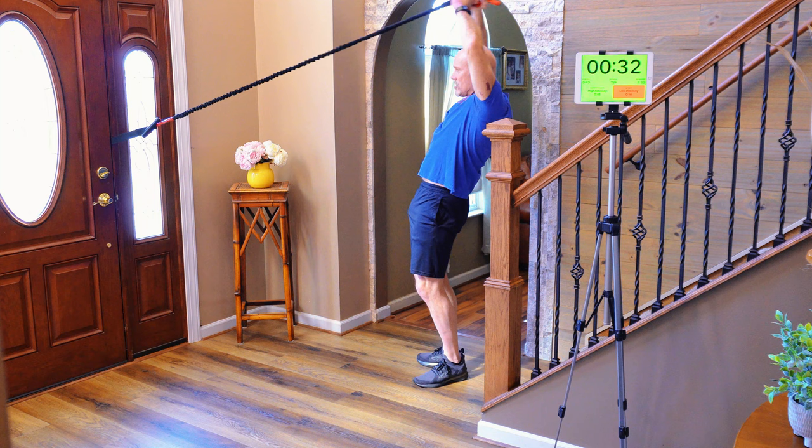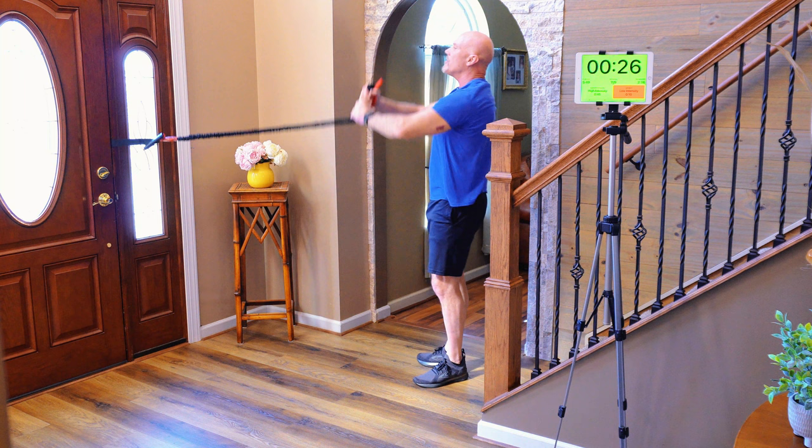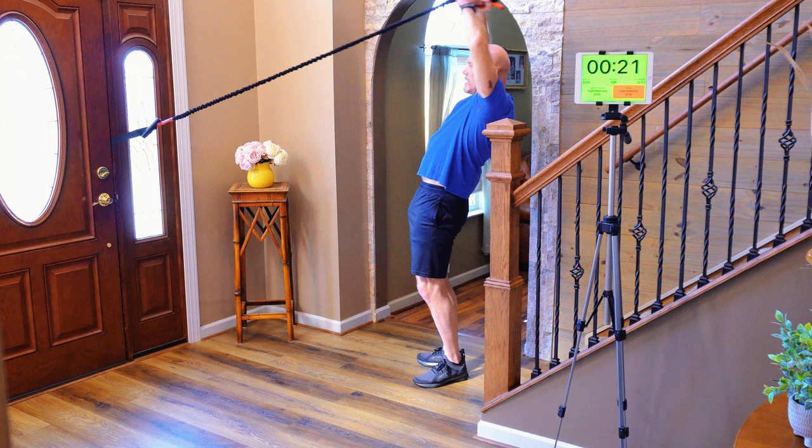Heels touch, toes out. Hips forward. Squeeze your inner thighs together, squeeze your butt. Come on, get those shoulders burning.